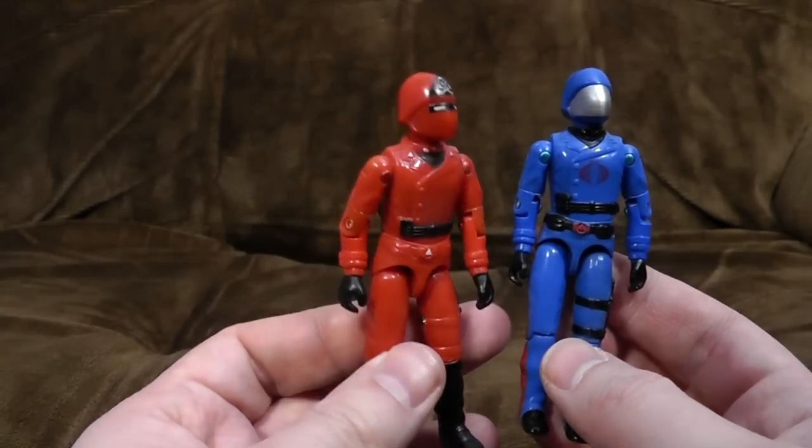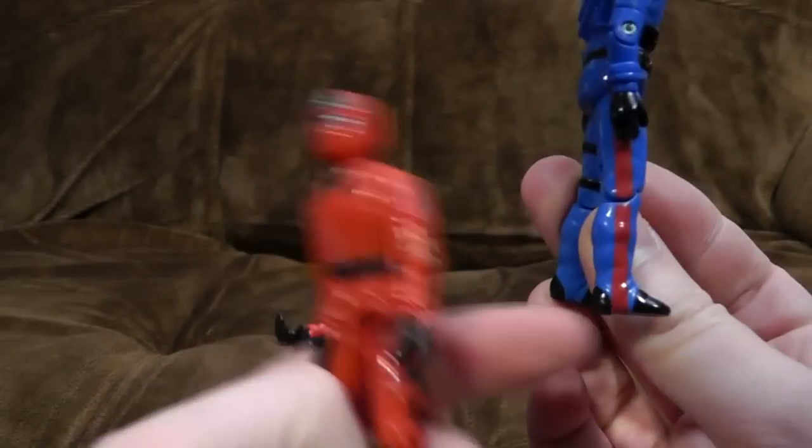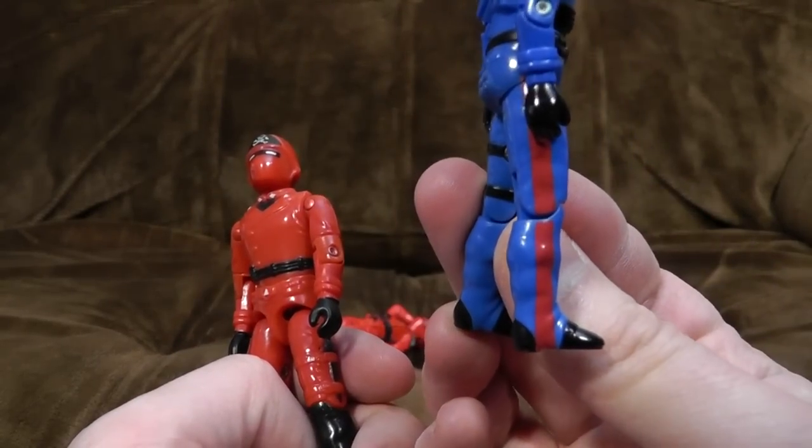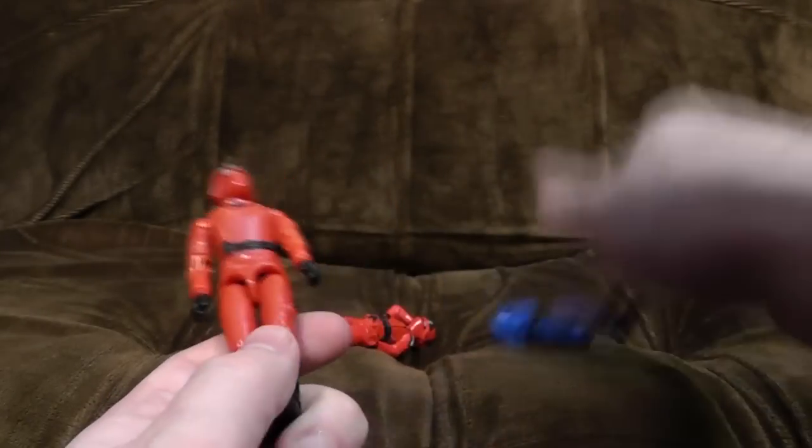And I do prefer the design of this to the Cobra Commander there. I think the weird thing he's got going on where he's pulled his like yoga pants over his shoes almost ruined this figure for me slightly, although I do like the silver mask. So there we go, there be Red Laser.